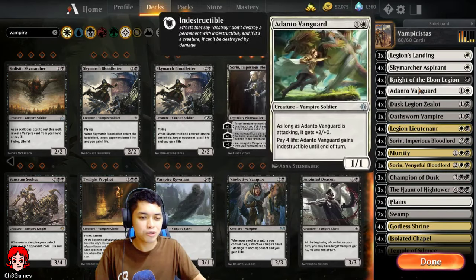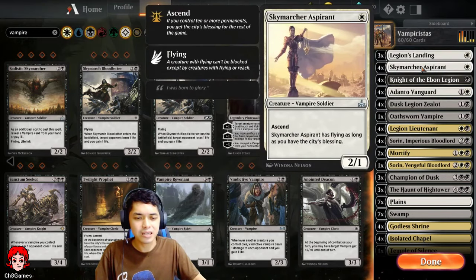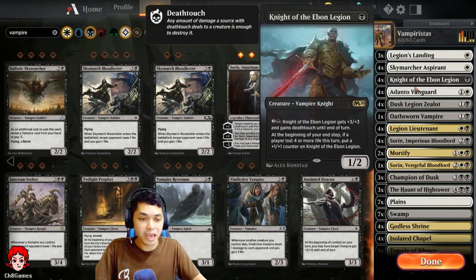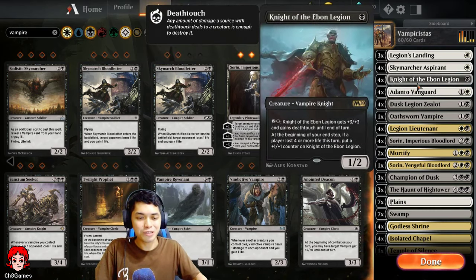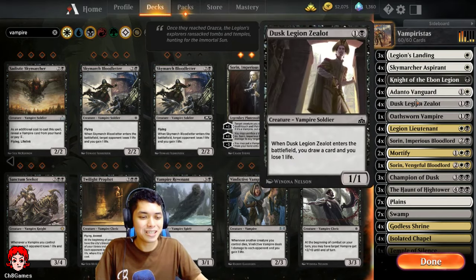Other cards here are your standard Vampire aggro package: Legion's Landing, Sky Marcher, Dante Vanguard. Well, it works well with the Knight of the Ebon Legion since on turn 2 you cast this, you can just pay for it if you want, so you can pump the Knight of the Ebon Legion that you cast on turn 1.